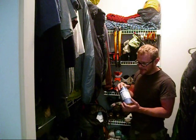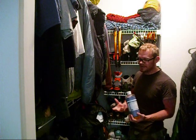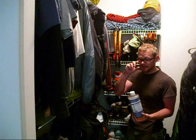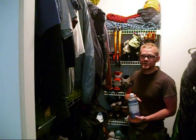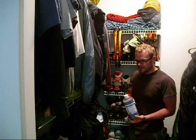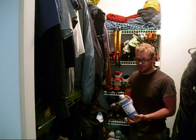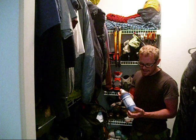It also feels very good on your clothes. When you put your clothes back on, they're pepperminty or whatever flavor you've got. I really like it a lot. It also works very well for washing your dishes. You can even brush your teeth with it, which I recommend against, because if you swallow any of this, it's going to be bad.